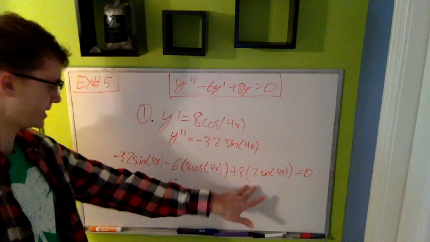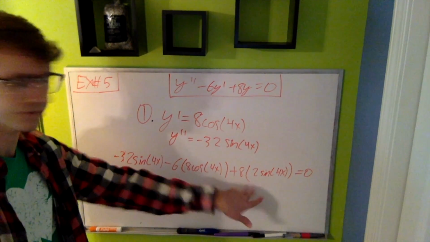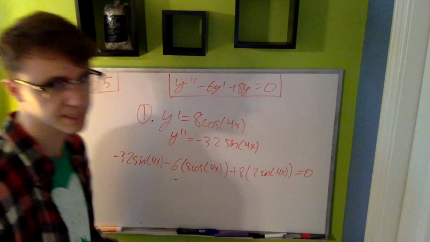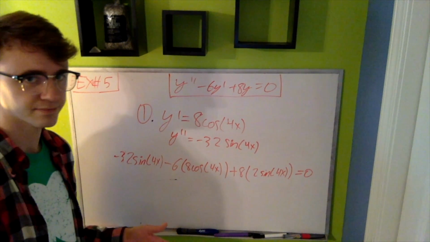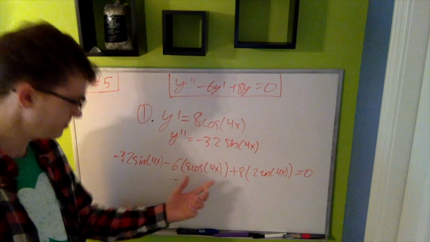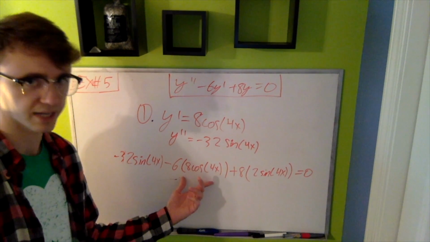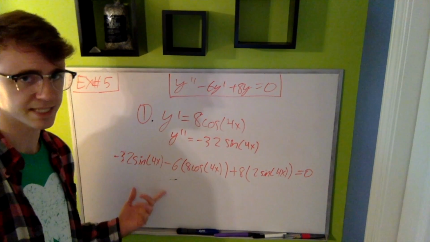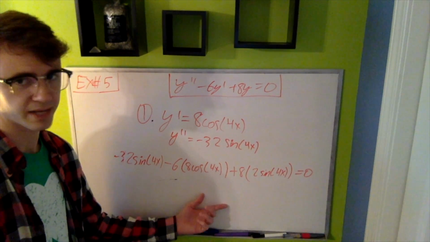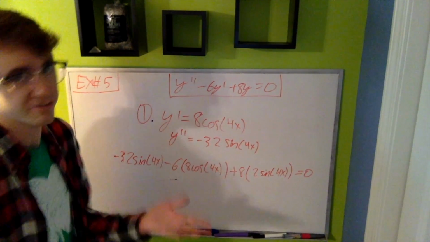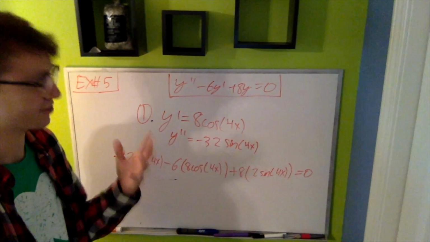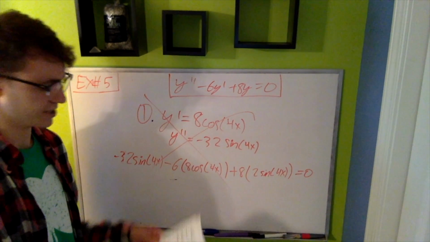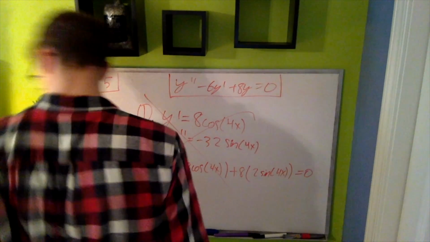So if I had this and that, this is going to be 16 times the sine of 4x, and this is going to be negative 32 times the sine of 4x. So clearly I'm going to end up with negative 16 times the sine of 4x. However, that's not going to cancel, right? I still have a value there. What's left is a negative cosine, right? A negative 48 cosine. And negative 16 sine of 4x minus 48 cosine 4x doesn't cancel out for every value of x. Maybe for a particular value of x, not for every value of x. So this is not a solution to the differential equation. Let's try number 2.